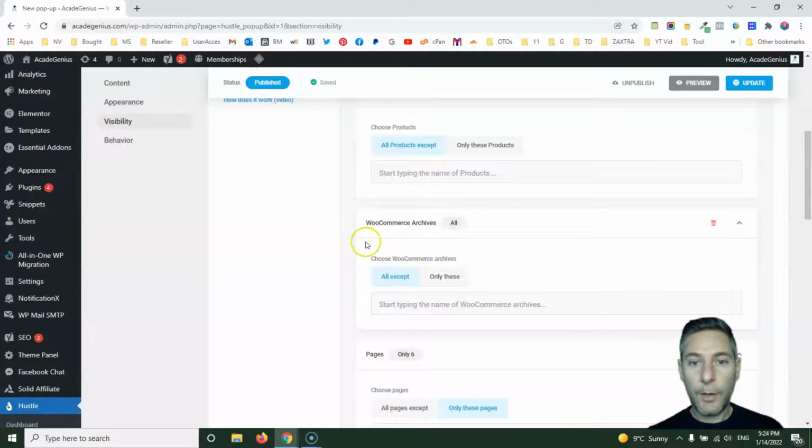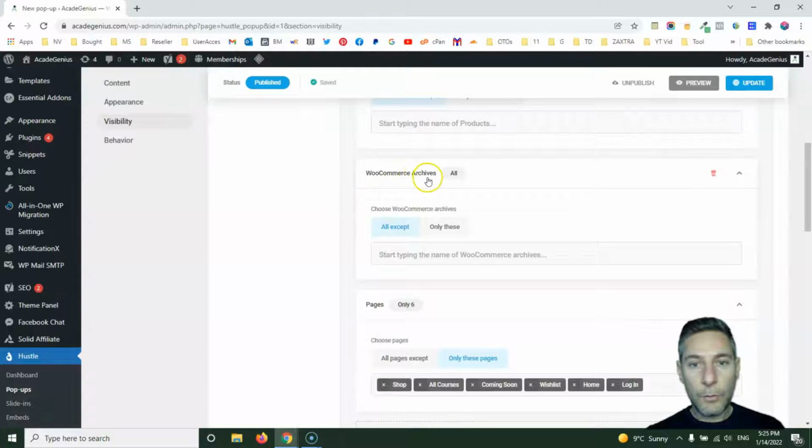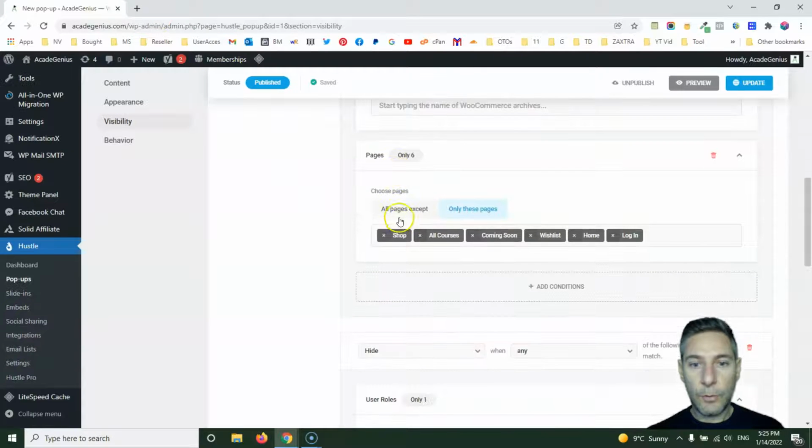Or on the WooCommerce page where all the products are, you can choose, or on which pages. I have different pages to show or not to show.